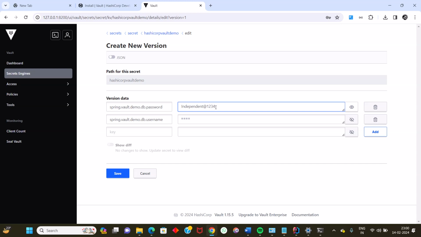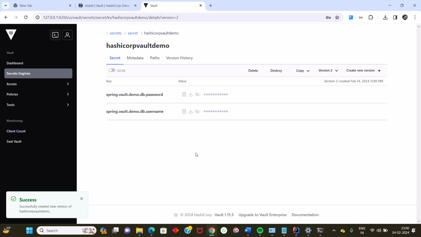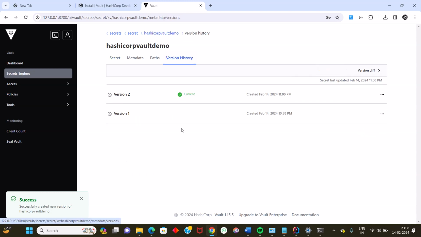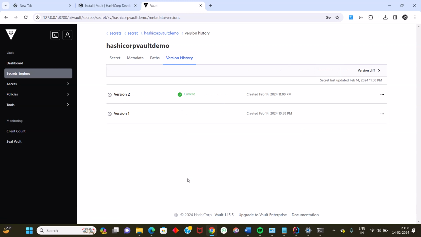It's a dummy password that I've just updated. If I hit save, you'll see it goes to the version and automatically updates to version 2. So whenever you update any value in the secret in the vault, it is going to create another version of it.